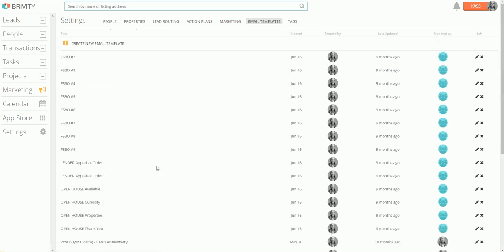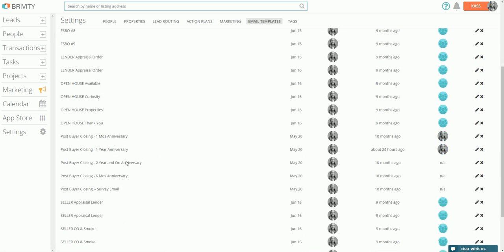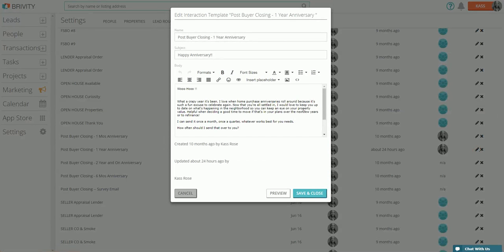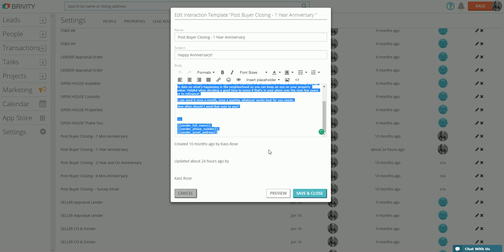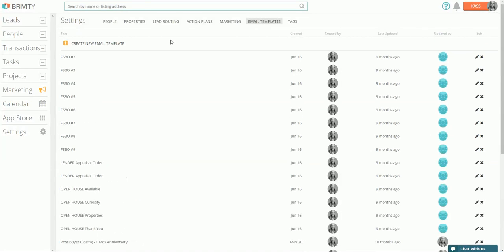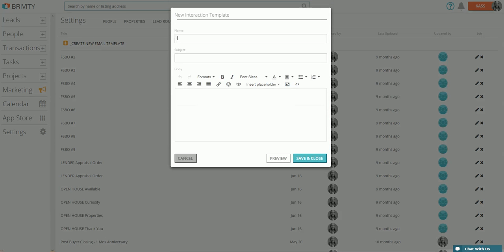In particular, I'm going to talk about this one right here. This is the 1 year anniversary one. So it's great. It's amazing. Woohoo! Yay. If you want to make your own, keep in mind that all these templates, everyone has access to them. If you want to make your own, I would copy this anniversary thing, and then I would create new email templates. Especially if you want to make them more personalized to the person that you're writing them to for each one.